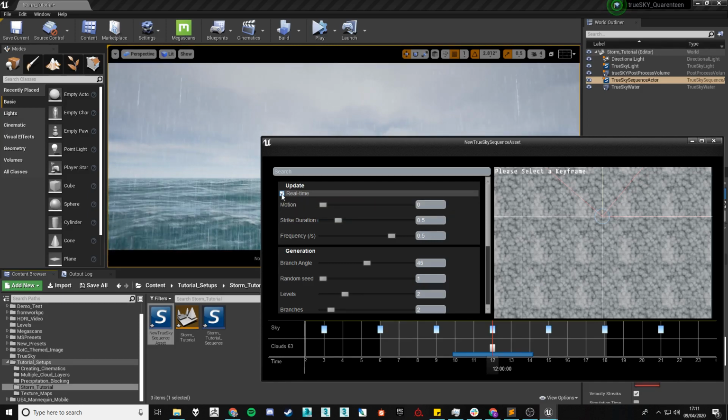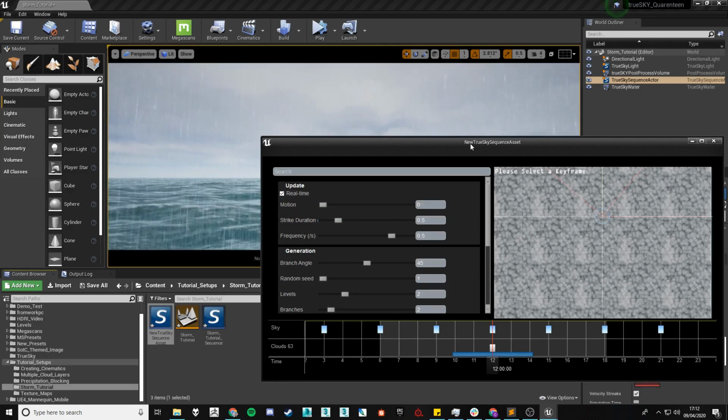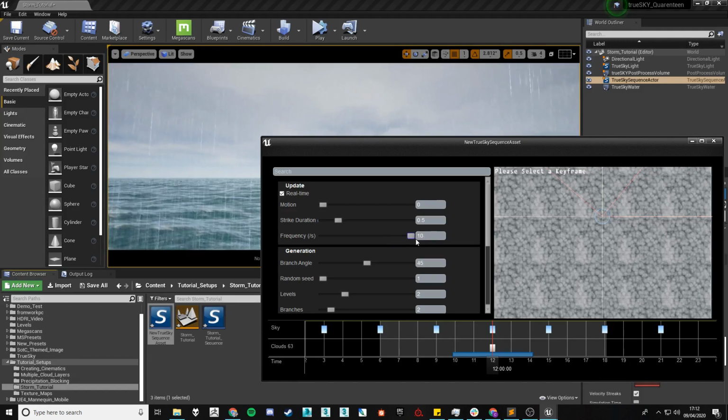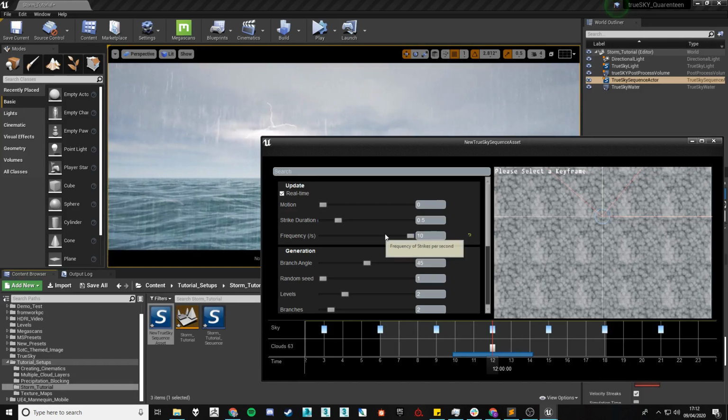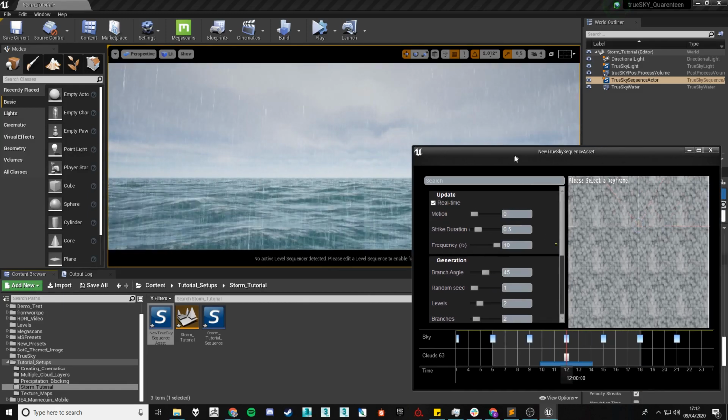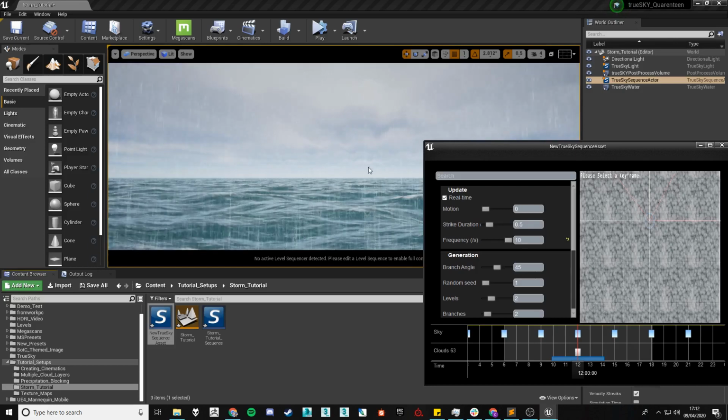I'm sure by this point many of you want to be seeing a storm within your editor yourself, and showing what the other values do will be a challenge without being able to actually see lightning bolts. So I'm going to skip ahead slightly on some of the values, and I'm going to increase the frequency. This is a setting that pretty much does what you would expect and increases the frequency of the lightning bolts, which, as you can now see in my viewport, are now happening fairly often.